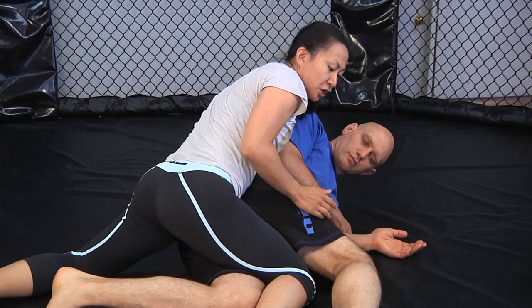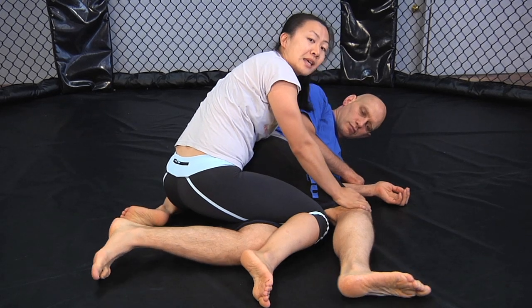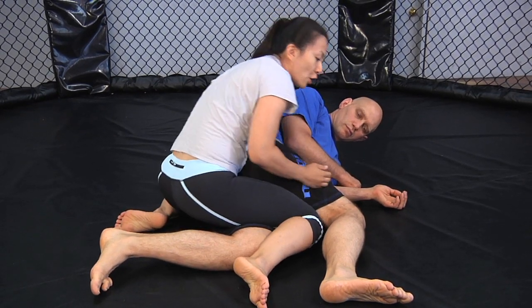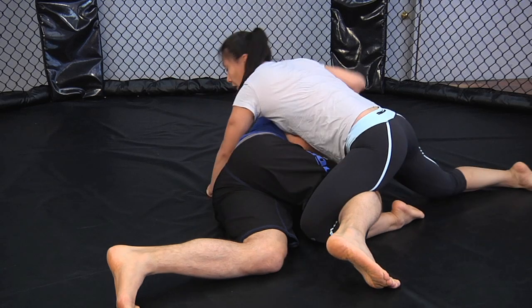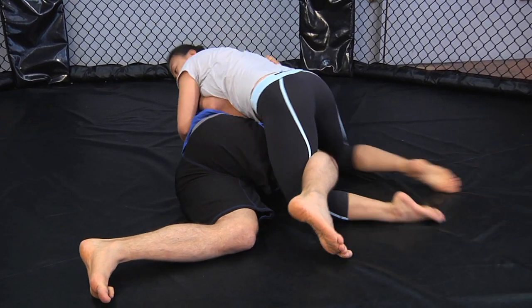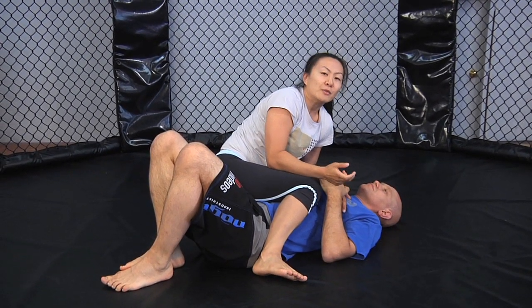So from this position, what's really nice is if I want to, I can go ahead and back out. I can also keep his leg split. And especially for someone that's a lot larger than me, this can be very effective. Once I come here, I can look to employ that knee on the inside cut, turn the corner, torque his spine a little bit, lift, and come up into the mount position. So it's a really unique position that you sometimes don't get with a sweep.